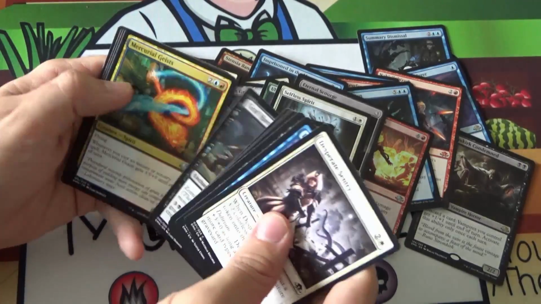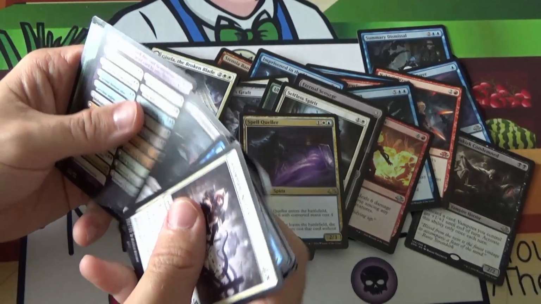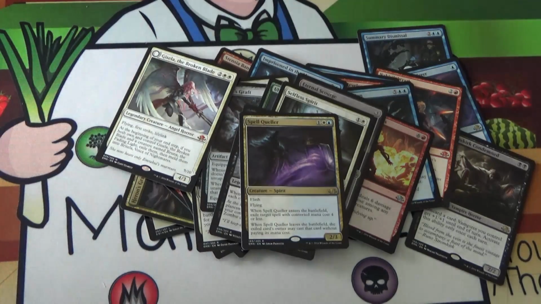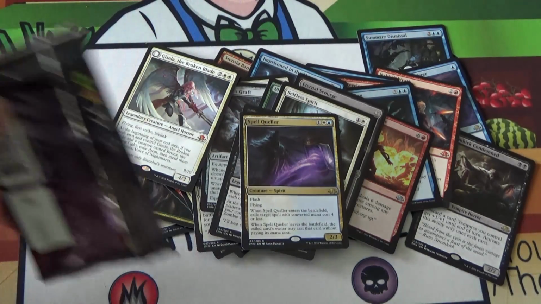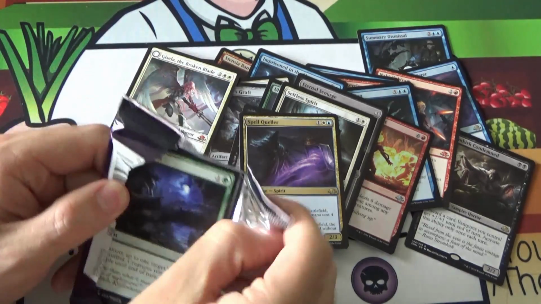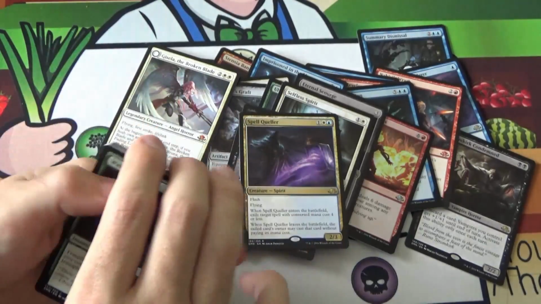This pack is hiding a Spell Queller. Spell Queller, I hear, is doing some bad things at the Star City Open this weekend. So I'm pretty happy to see a Spell Queller in this box. It's going to up the value a decent bit. I think it's at like $12 at the moment. And 100% going in my cube.